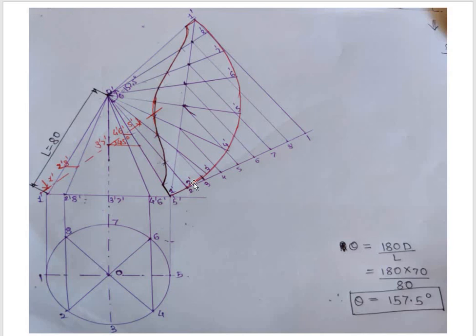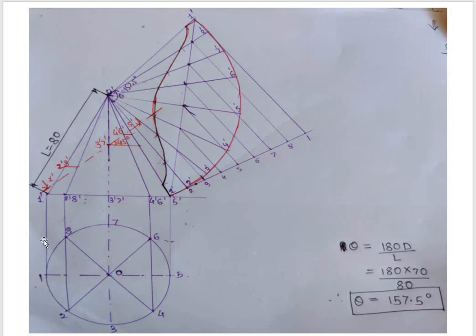Okay, so here they have given 70 mm as the diameter. So this is the 70 mm diameter circle, and as they have given the lateral length as 80 mm, this is the 80 mm. So first complete the top view. Complete the circle of 70 mm diameter, that is the 35 mm radius in the compass, complete the circle, then make one horizontal line, vertical line, and 45 degree lines. Then name it as 1 2 3 4 5 6 7 8.